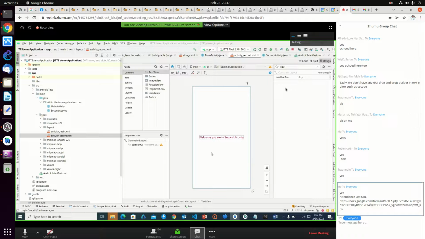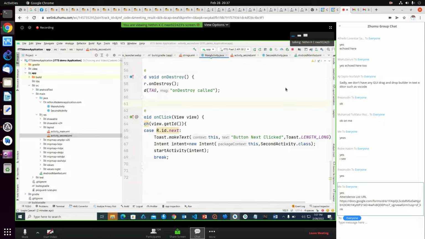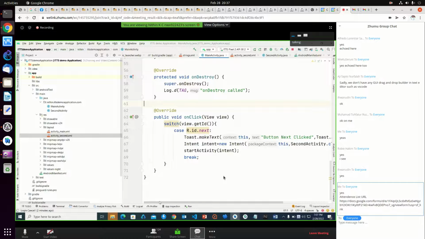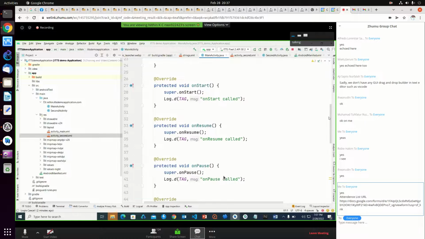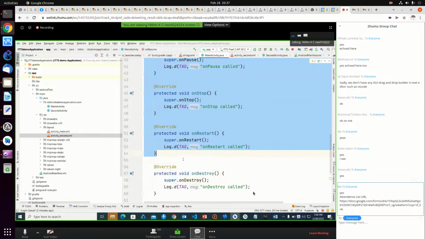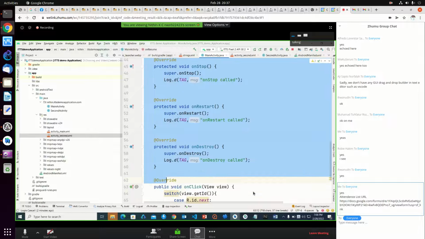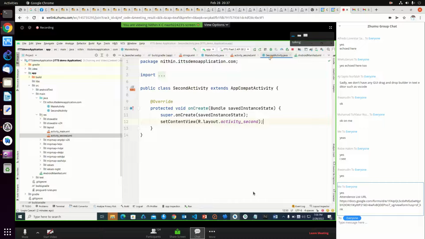Actually, we have to cover so many parts here. What I discussed here is we created an application with a button and other things. So what I'm going to discuss again is this: I'm going to use all the lifecycle methods which we created at first, and paste them here in the second activity.